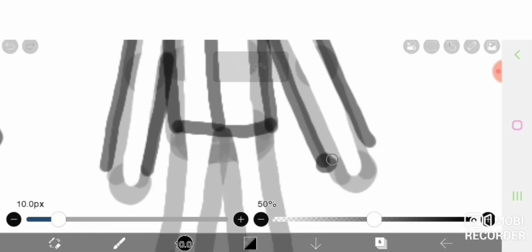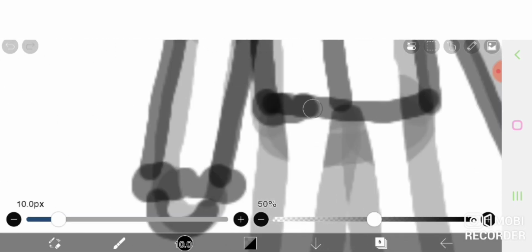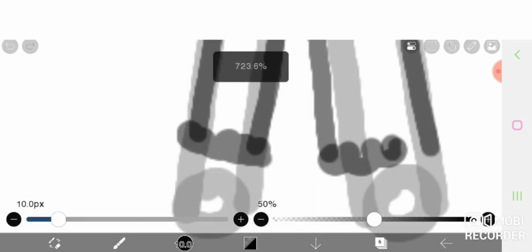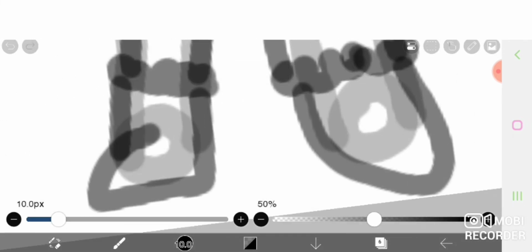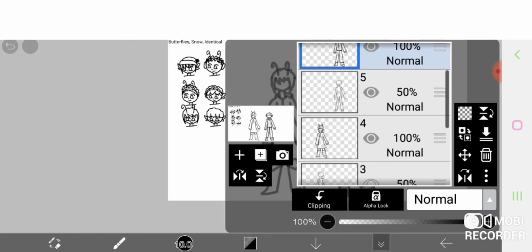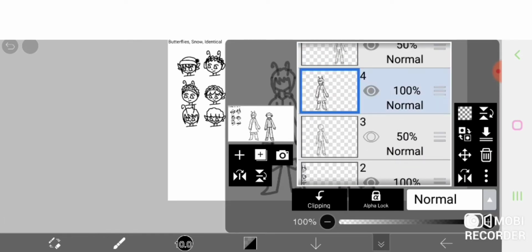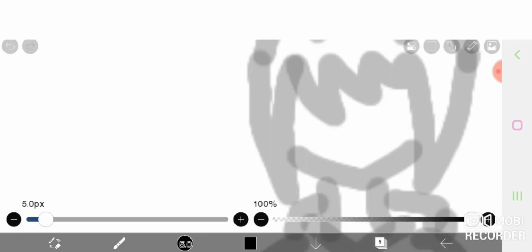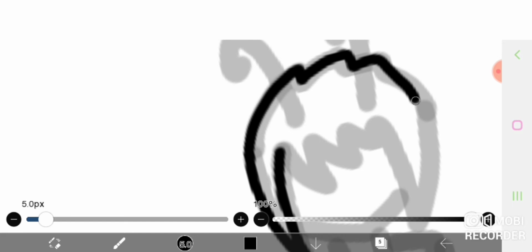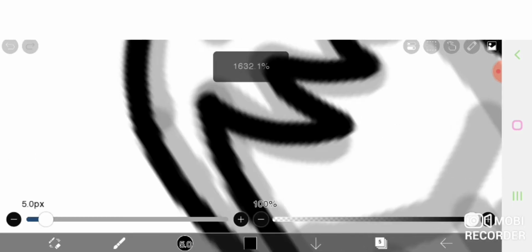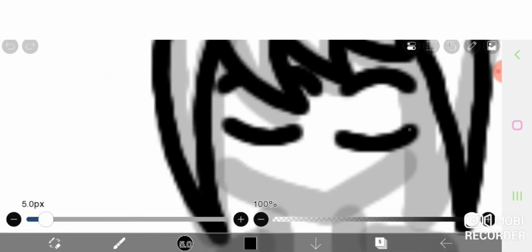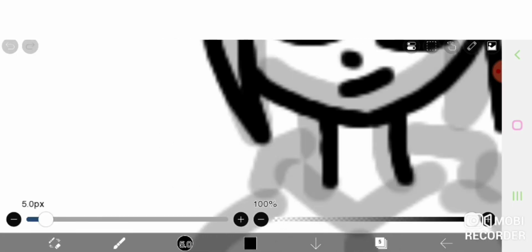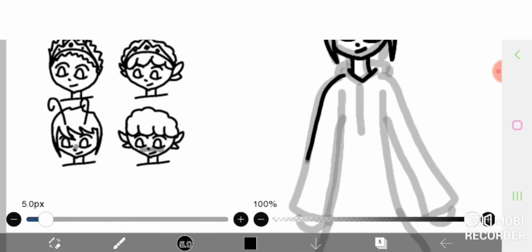Although, back to the more on-topic part of the video, how I like to start my character designs is I like blocking out a rough shape, because I find that makes it easier to get a more interesting silhouette. To get a more interesting silhouette on a character, I like to just block out the shapes first. And then from there, I'll add the line art and make it more refined and such things.